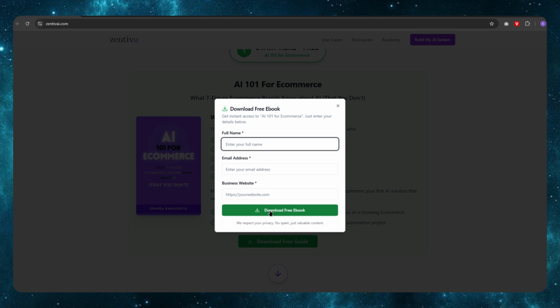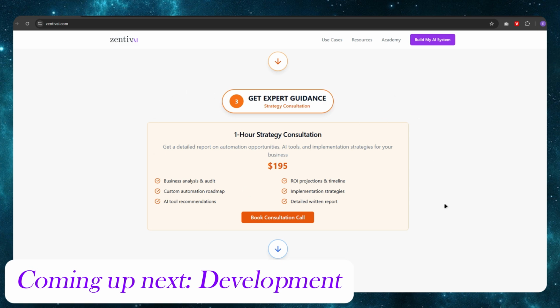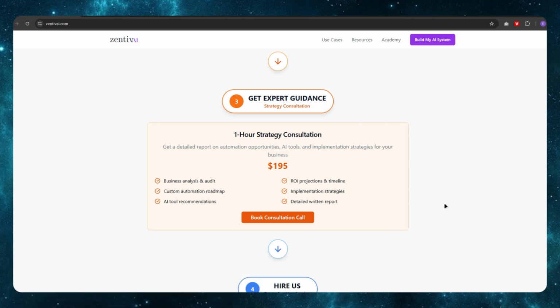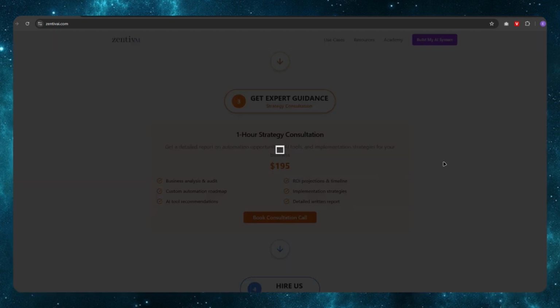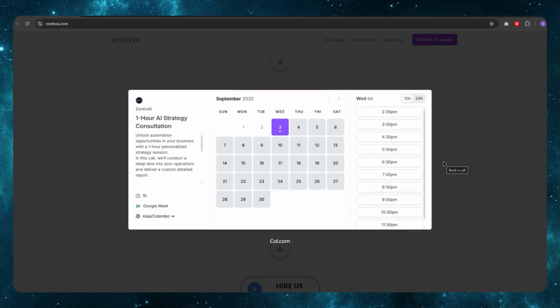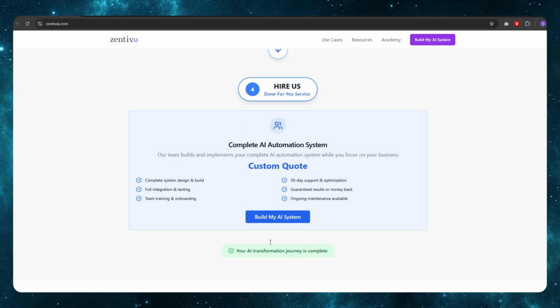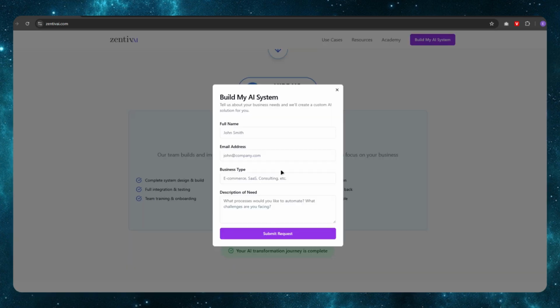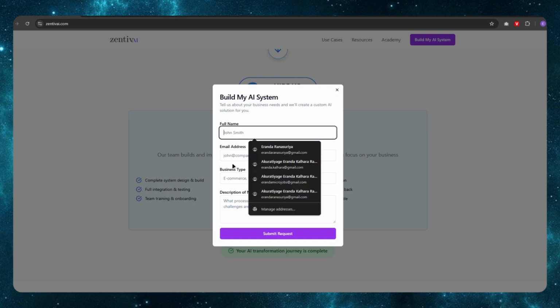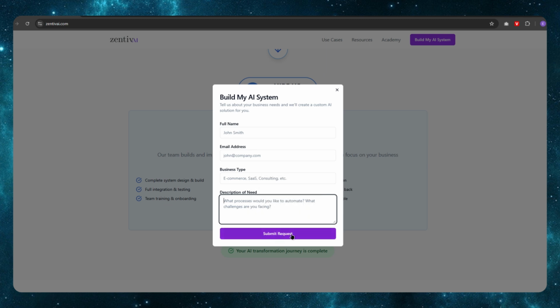which will save you a lot of money each month. And in the third step, we have book consultation call functionality here. We have connected cal.com to do the actual booking by displaying the calendar here. Visitors can go through this process and book a call with us. And finally, to hire us, when they click on this button, a registration form or request form will appear. They can fill in these details and submit the request, which will send us an email with all these details in the background.